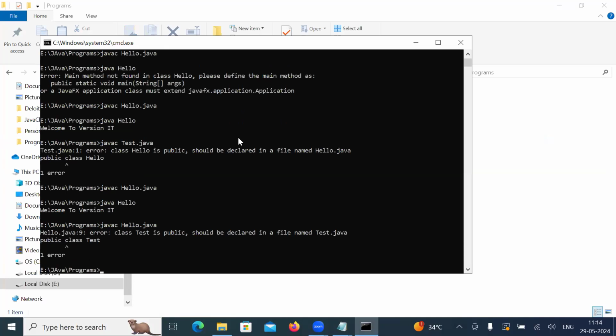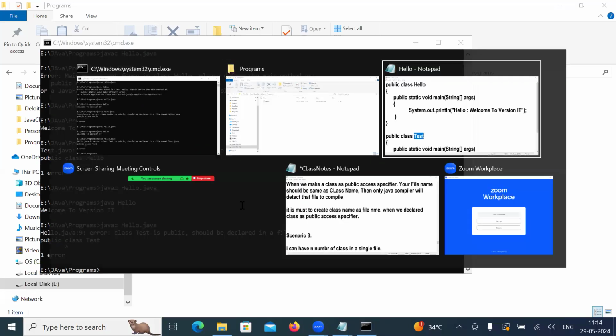Because there are 2 public classes in a single file. Hello is a public class and Test is a public class. Is it possible to have 2 public classes with the same file name? Not possible.